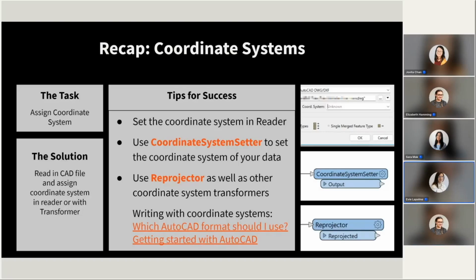You can use the reprojector as well as other coordinate system transformers. The difference between the coordinate system setter and the reprojector is that the coordinate system setter sets the coordinate system that already exists, meanwhile, the reprojector reprojects into a new coordinate system. So you would have to have a coordinate system already set. So like from a local to a projected coordinate system and of the like.